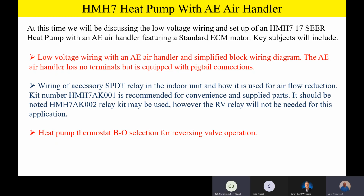If the reversing valve fails, it fails in the heating mode? I like the way you think. No, in this example, on this product, if the reversing valve failed, or let's say you lost that B terminal, it would default into cooling mode. Good question. So basically, if you energize in the heating mode of operation and you lose that, it'll switch back to cooling mode. So the default is cooling mode on this product if you lose that B signal. Good question. Any other good questions or comments?